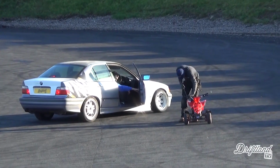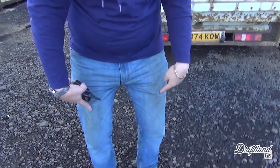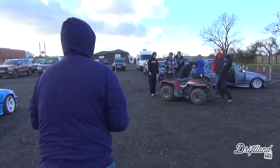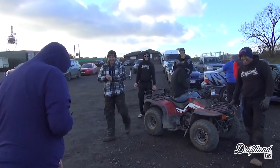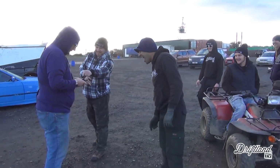I've stupidly volunteered to go first. So I now have one dog collar here, one dog collar here, two here. It's gonna suck so bad. One on each arm, one on each leg. So who's controlling them? Well, no, I'm gonna do myself first though. Oh, this is good. Can I have a button? Give me a button.